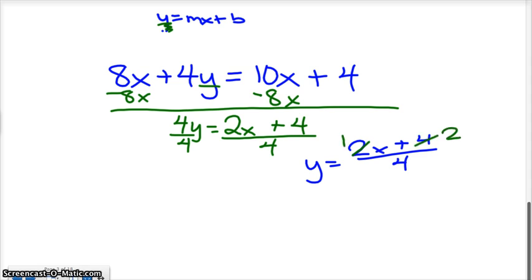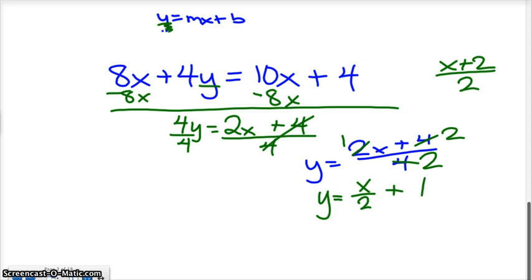1, 2, 2. So I saw a lot of you, I said, hey, that works okay for me. X plus 2 over 2 is a good answer. But an even better answer is to know that I could break this up. This is 2 over 2. You can't just get rid of the 2. It's not x plus 1 or 2x. Some of you thought you could get rid of the 4 right here and say 2x. No. This 4 is also connected to the 2. So what really happens is you get x over 2, which is a half of x, plus 2 over 2, which is 1. That is the best way to do it.